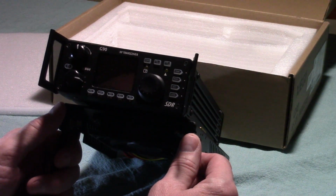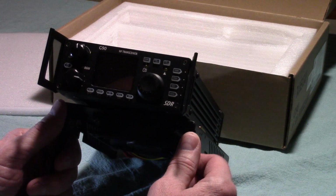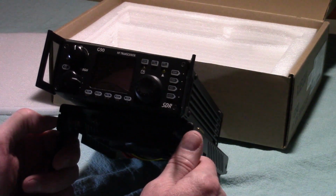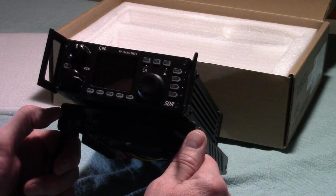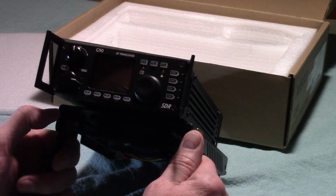So anyway, this has been an unboxing of the Xiegu G90 HF transceiver SDR radio. I'm anxious to get it hooked up and start testing it, checking it out. And if it's as good as what I think it's going to be, it should be a lot of fun.